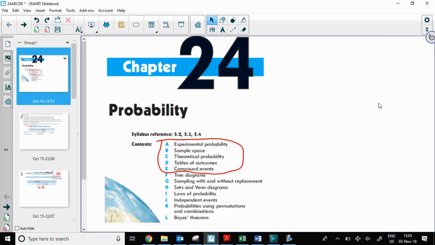Out of the 5 different visualizations for sample spaces, we've already seen 3: 2-dimensional grids, tables of outcomes, and lists. And I guess technically I already did a tree diagram, but that's coming up in the next video. Tree diagrams have got their own section, in fact, and then Venn diagrams do as well. Tree diagrams, super, super important. Venn diagrams, they're cool, but not going to be a big deal. Later on in this chapter, we've got laws of probability, pretty important, and that's going to be a tough one for some of you. You can see we've already previewed here section K, talking about permutations and combinations, and then that's pretty much it. I mean, the end of the chapter, Bayes' theorem, sounds fancy, but it's really just a tree diagram, so whatever.